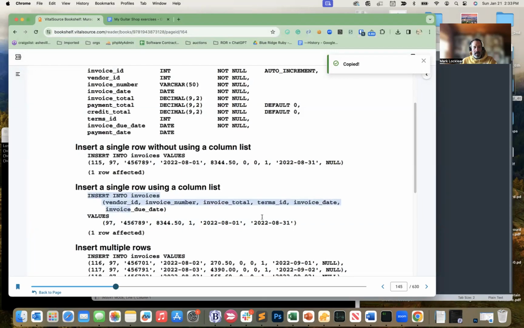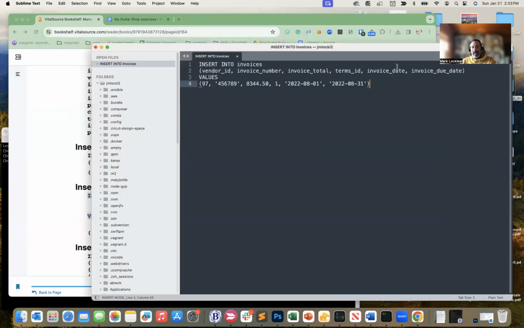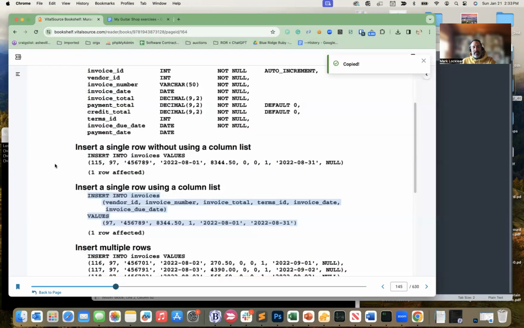So for instance, I can paste this statement in. Let's say I wanted to leave out, I mean, all of these are critical values, but just hypothetically, we could remove the second to the last value, which is invoice date. So I'm going to remove that and the invoice date column, and then that would be a valid query that I could run, right? Whereas in the example up here where I don't include column names, I have to have a value for each column that exists in the table, because since I don't have a column list there, the requirement is that you have one for each column that you've got.